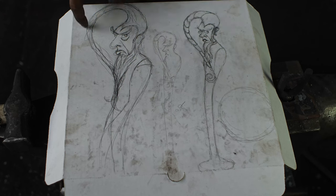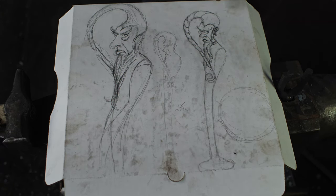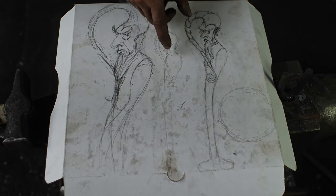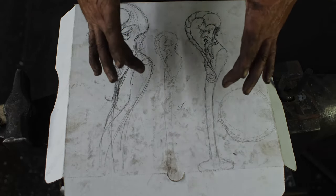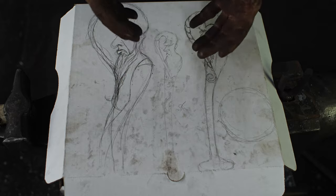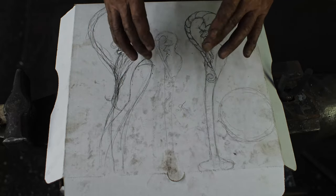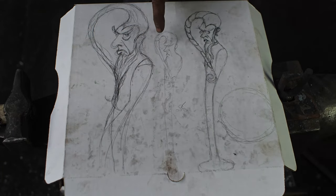So anyway, this was the first wizard idea I came up with, and I kind of liked his grumpy, petulant sort of look. The scale was too large, though, so I did another one and mixed things up a little bit, brought it down. Realized after I did this one, still a little bit big, and scaled it down even further till it fit into my hand. Remembering the scale of the cauldron, which has an 8-inch opening, so not very big. So I didn't want this ladle to end up being almost as big as the opening. So I tried to scale everything back. This is where I landed as far as my profile for that.